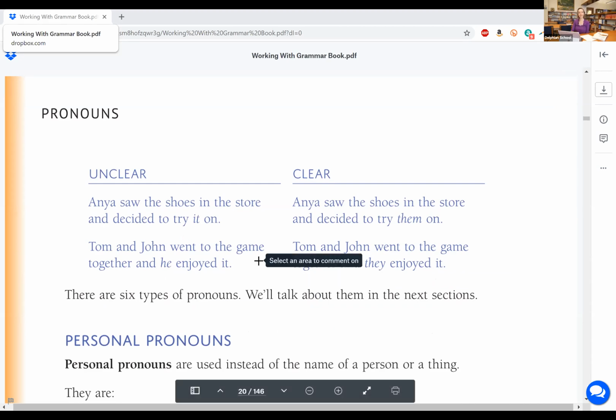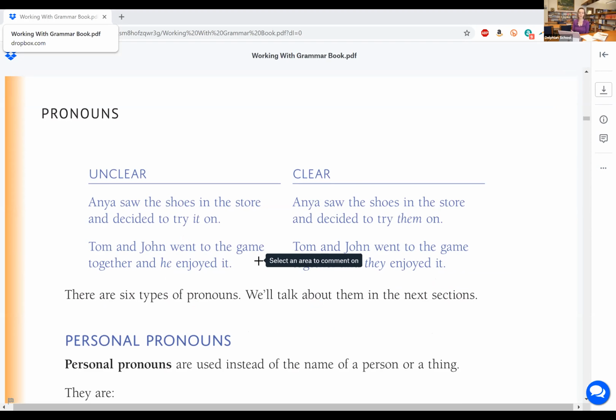Okay, so it's time to practice your bad grammar again. So I want you to send me a sentence, it can be 2 sentences if you want, where you have a singular noun and you use a plural pronoun by accident, like they or we or us or something like that. So let me see your examples for that one.